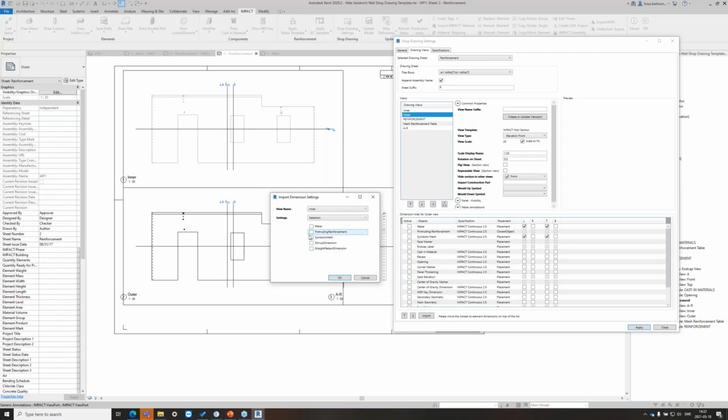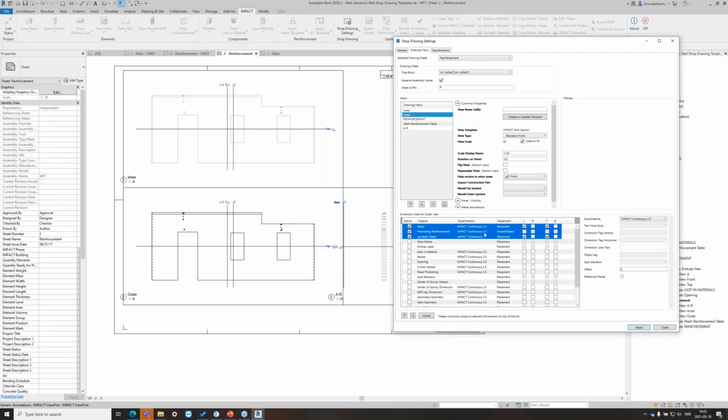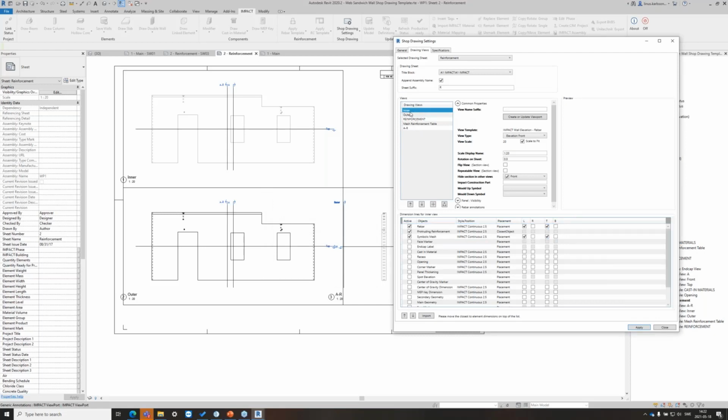So in the inner panel, we had 5 settings. I guess we had 2 in the bottom here. So let's say that in the outer panel, I just want to see rebars, extruding rebars, or reinforcement and symbolic mesh, and then OK. So then everything will be filled in automatically and copied from the other view. And this can be used for other views as well.